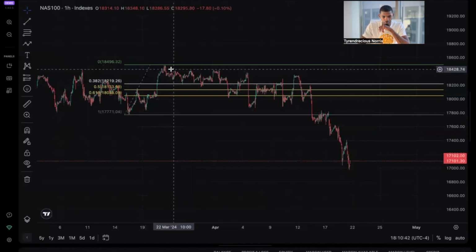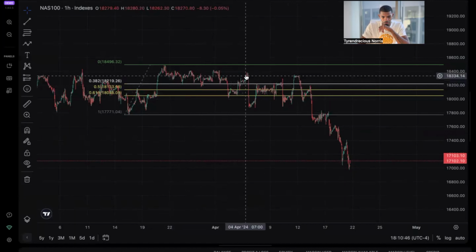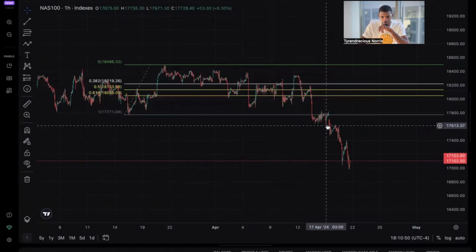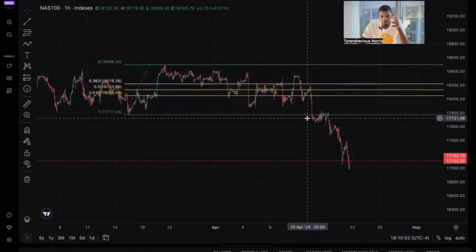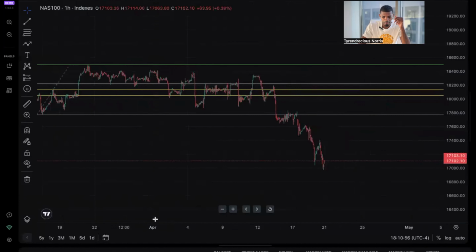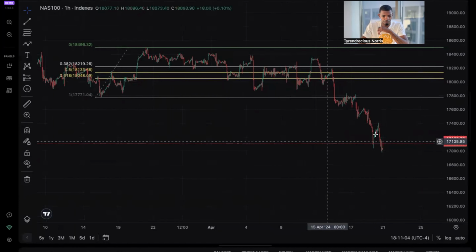And then from here, price came into the golden zone, couldn't break that high, came back up, couldn't break that high, and now we're getting candles closing below. So now it's pretty obvious that we're in a downtrend again, which makes sense because of how I marked it up on the larger time frame. I'm expecting it to give us that pullback into the golden zone on the 4-hour chart.